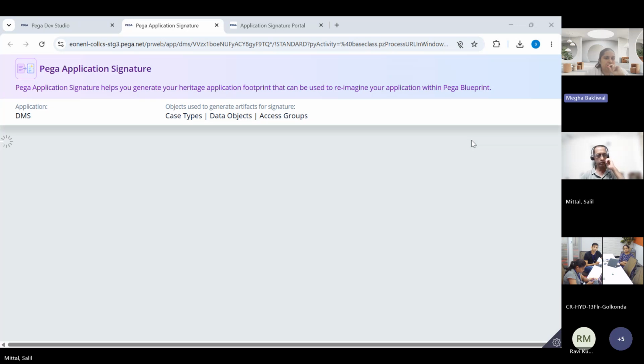No. But it would be pointing to the staging environment database only, right? So we would be having the resolved cases there. As I told, this is just a copy. The database is the same, so we have all that set of data we need.